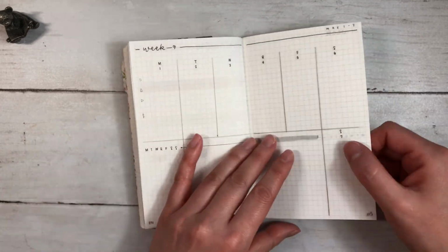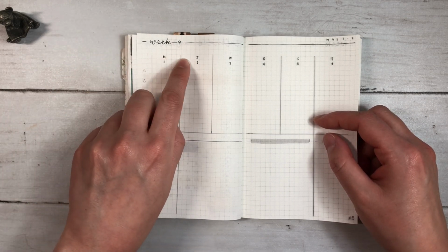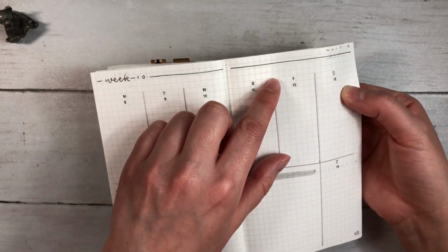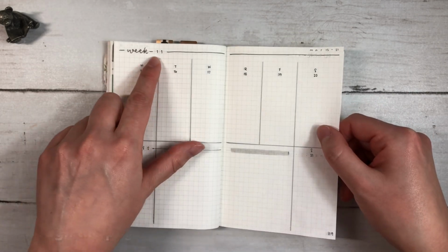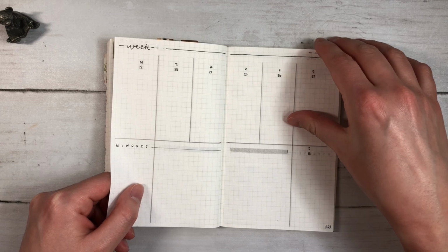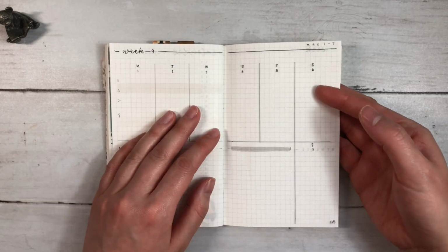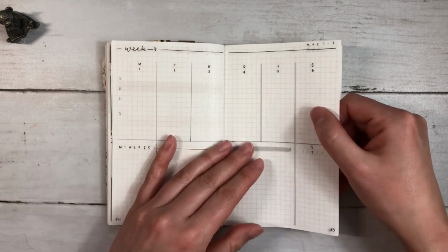The best laid plans. One of the other things that was funny is I started off with my lines being even with where I wanted to write the dates. Even here, and then on this side, I don't know if you can see the shine from the whiteout, but I started the lines higher, and because I was lining it up through, these lines are even taller, and then these lines at the very end were all the way up to the top. So it was like some weird broken planner layout game of telephone. One good thing though is that I found out that I do like the lines starting one space higher, so I know that for next time.